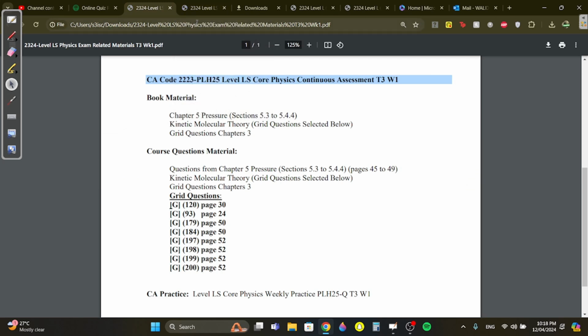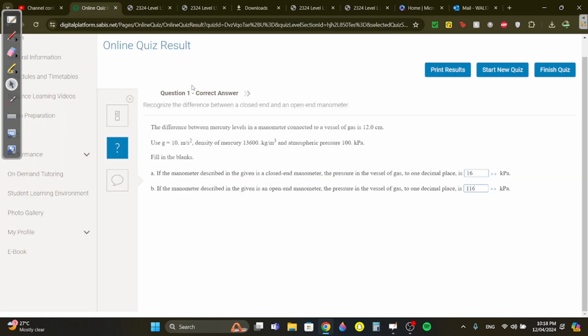I don't think there should be any reason for me to re-explain it, but we're definitely going to solve questions. Also kinetic molecular theory has some definitions you have to memorize to do with atoms. I'll go over that, and I'm gonna solve the quiz, then I'm gonna do these good questions. Some of them are old material from chapter 3. Anyway, let me start with the quiz, but then I'll go to the course division.